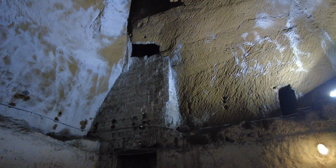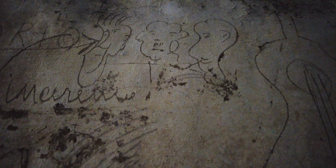Now, especially in the Spanish Quarter, because it was crowded yet small, size-wise. And we can still see wells. Interesting graffiti. I don't know if you guys can see it. Hitler in the middle, Hirohito from Japan on the left, and on the right, can you guess it? Mussolini with a giant nose.